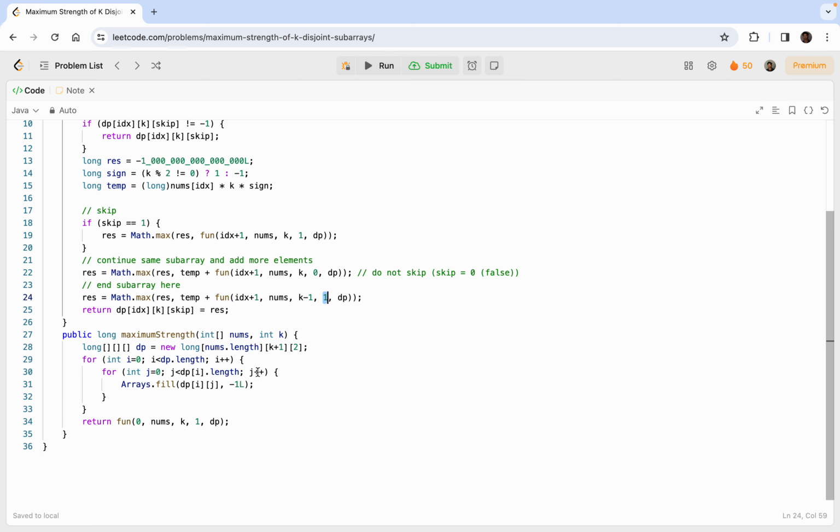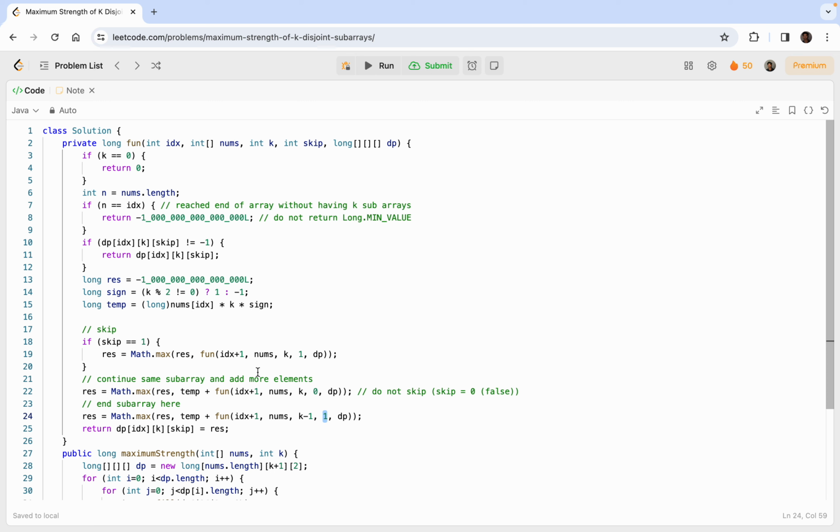So now we'll move to our DP part. When we are defining our DP, what we need to take care of is what fields are changing every time. If you closely observe, our index IDX is changing, and our k is changing, and our skip is changing. So there are three elements that are changing for us. So we have to take a 3D array. So I've taken a 3D array of long, and now first is the IDX. For IDX, it can go up to nums.length. And k can go from 1 to k.